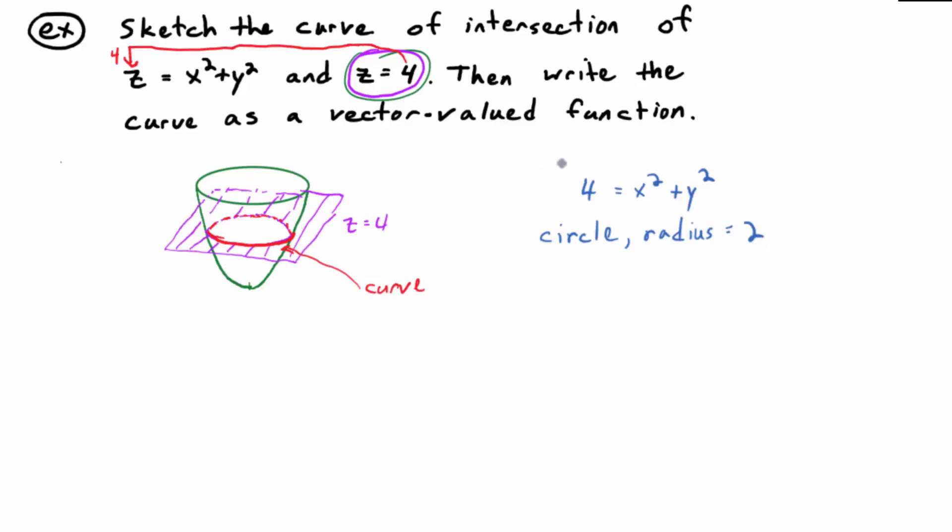You have to remember the trick for going the other way, finding the parameter, not eliminating the parameter. If it's a circle or an ellipse, there's a way to do it every time that works. You put it, first of all, in the standard form of an ellipse.